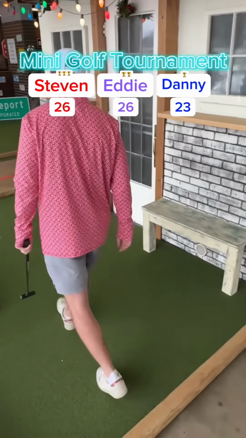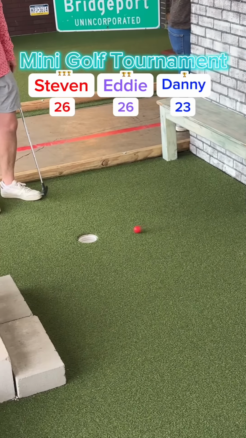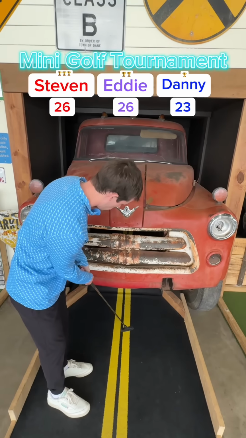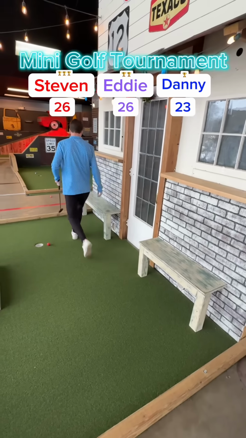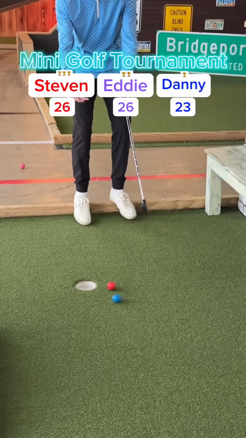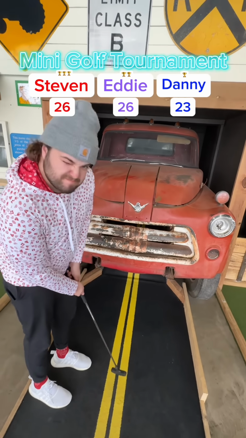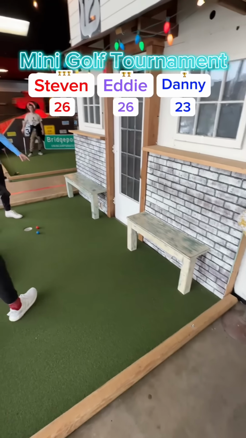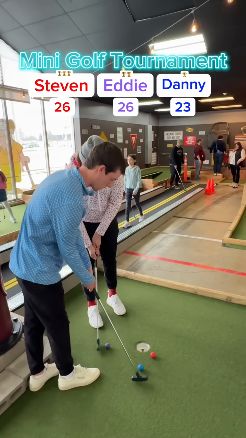Can he find it for his 2? Would be a great save here. Rolling out, down by the hole, and comes up short. My putt. Hold it up the line. Going down by the hole. Can I find it for a hole-in-one here? No, missed it. Eddie, his putt with some speed, ripped that one. Makes it in, rolling out, down by the hole as well. Can Eddie find it for a hole-in-one? No, missed it. No hole-in-ones there.